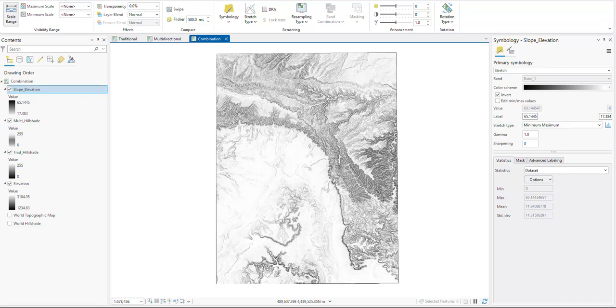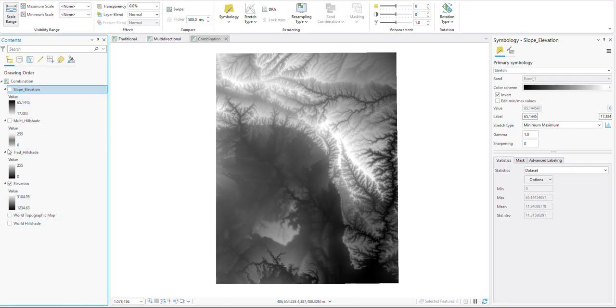So we're here looking at our slope layer that we just generated. And I just want to walk through a few aspects of where we're at with our blended hillshade process. One of the things I like to do is look at how these different layers that we're generating interact with each other individually, so we can get a better sense of what it's doing when we're compiling them all together. So for instance, here's my digital elevation model.